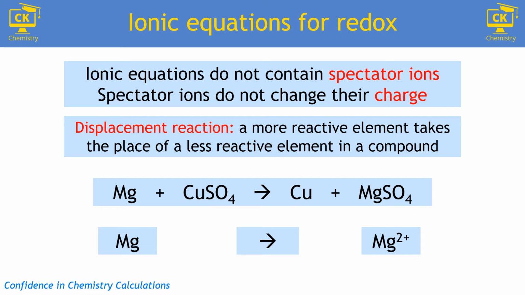Copper is undergoing the exact opposite change. So it starts as Cu2+. It's a transition metal, so we might not necessarily know off the top of our heads that copper has a 2+ charge, but we can tell because of the formula with copper sulfate, CuSO4. And then it forms just plain copper on the other side. So there is an ionic equation for a simple metal displacement. There's no balancing to do, and the reason there's no balancing to do is because the two metals have the same charge, 2+, so the same number of electrons is lost and gained.